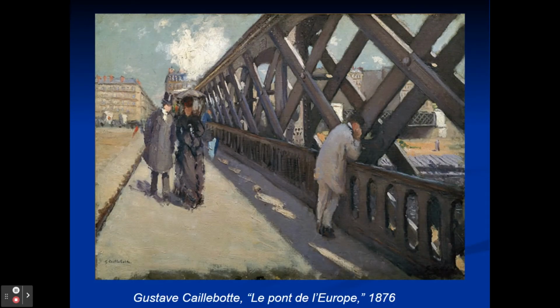So here are some examples of one-point perspective in a painting. Again, the vanishing point is going to be where all the lines converge. So you can see where the bridge and the lines come all the way down to the point, which is behind the people. But that vanishing point is still there. That horizon line is still there. And again, it doesn't have to be perfect, clean, straight lines. Everything is going in that general direction. Foreground, middle ground, background.